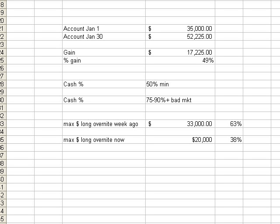Now, another thing I wanted to go into real quick, when the market was really active, let's say a week ago, even on my doubler account, we were at $50,000 in the doubler account. The most I would have gone home overnight was $33,000. That would be a goal I would have going into the last hour. I would look at my account and I would go, okay, I've got $40,000 worth of stock. I do not want to be $40,000 long overnight. My target is $33,000. What do I do? I look at what stocks I have gains in, what stocks I feel uncomfortable with, and I sell to get to that cash stance.